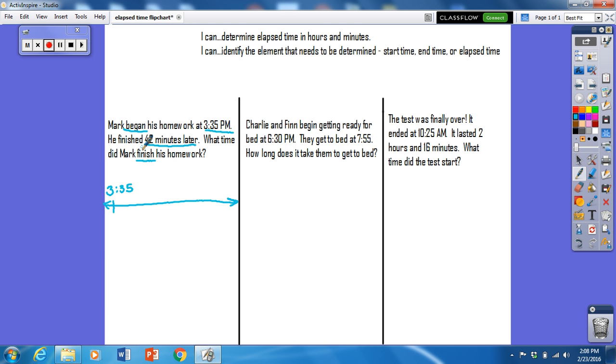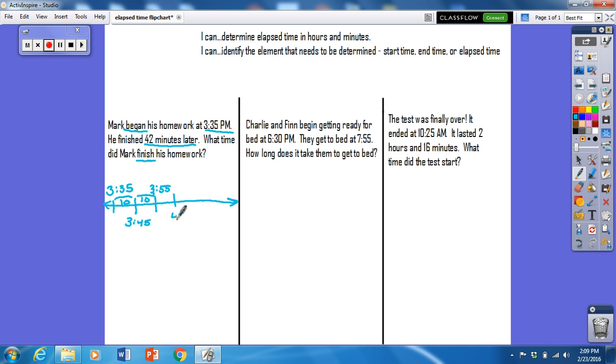Now we've been starting out really simple with the 10-minute increments, but remember, if you're ready to go, you can go up by higher 20 and even 30-minute increments. Today we're going to just work on 10. So an increment of 10, 3:35 plus 10 minutes would be 3:45. And then we just label the jump with 10 minutes so we remember how much time has elapsed. So then we still need to get to 42. I'm only at 10. So we go another time. So that's going to be 3:55. Again, 10 minutes has elapsed. I'm still not to 42, so I need to go again.